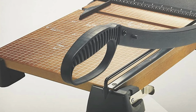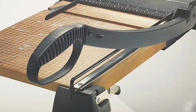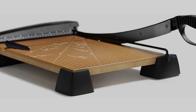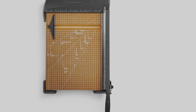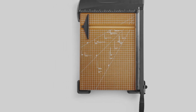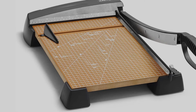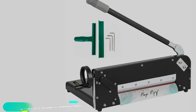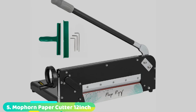This guillotine's grip is designed with a handle hole so that you can trim more comfortably. It also has a protective system that keeps your finger from an accident, so you don't have to be worried when using it. For more suggestions, Xacto has given 3 other sizes for this heavy-duty wood guillotine. There's one smaller size like Xacto 12-inch cut guillotine, and 2 larger sizes like Xacto 18-inch cut guillotine or Xacto 24-inch cut guillotine. The number 5 position is held by Mophorn Metal Base Wire Range Guillotine Paper Cutter.